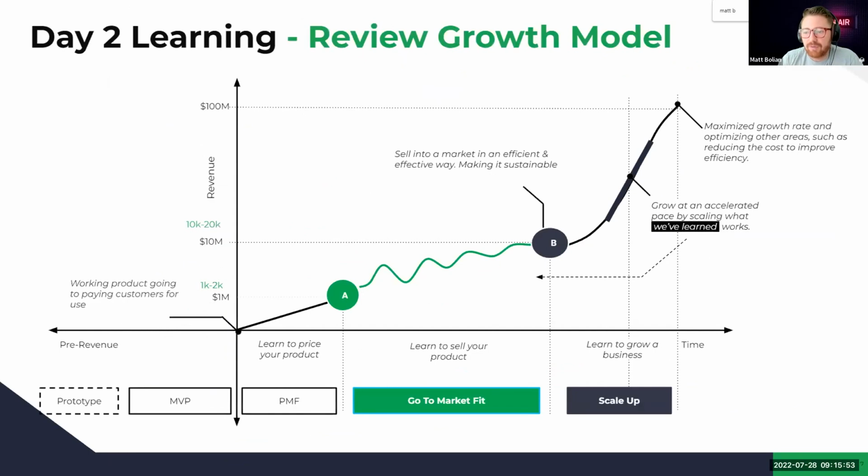And this is the growth model. We talked about how each one of those go-to-market motions actually fits within this curve in some way. RevOps is applied separately, right? The conversion metrics are applied separately to each go-to-market motion to understand where we're at in this journey of scaling up from prototype, MVP, product market fit, go-to-market fit, and then scale up. RevOps' job really starts when you hit $1 million ARR into the 10 million, and then you have everything you need and you're just building on top.